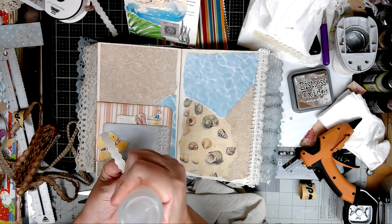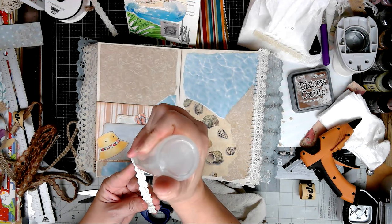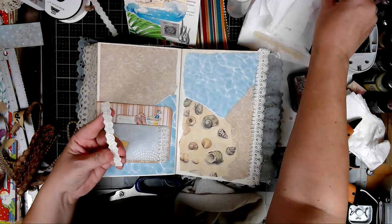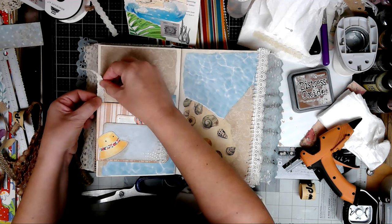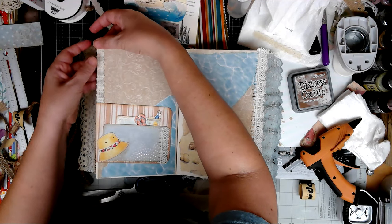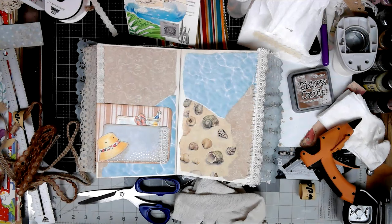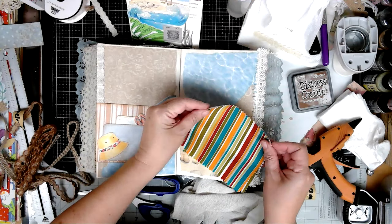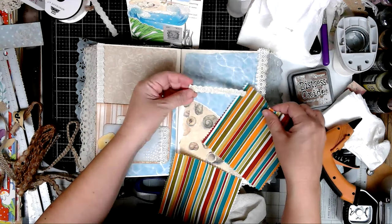I mean, I put glue all over it, so I should probably be putting glitter or something on it so that it's not totally wasted. But you know what I could do? Hold on. I don't know if it's dry yet. Okay, so that would go up there, like that. Now, there's a piece of me that feels like that's light enough to journal on, so I don't want to mess with it too much. Oh, these are kind of wide. They're good for this page, though. I wonder if... Oh, that's not still sticky.